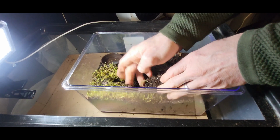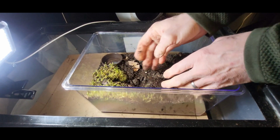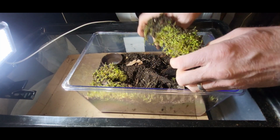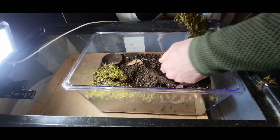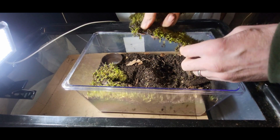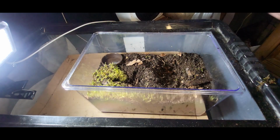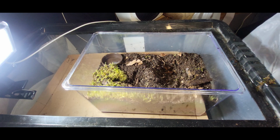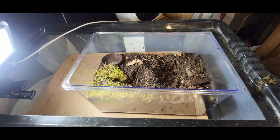If it wanted to, it could go down there to start. Let's see. We need something that's an actual hide over this end, I think. Not using that anymore, it's really wet. It's a bit more of an experiment, really. I want to see what's going to happen when it's got a bit more opportunity to do its thing, really.